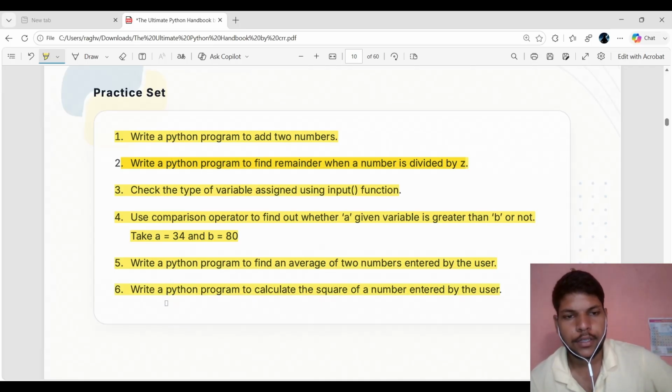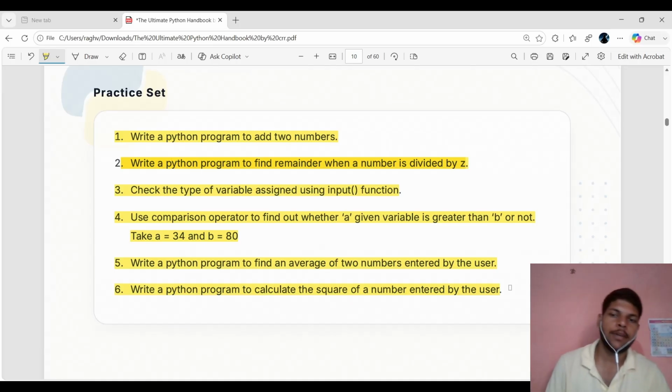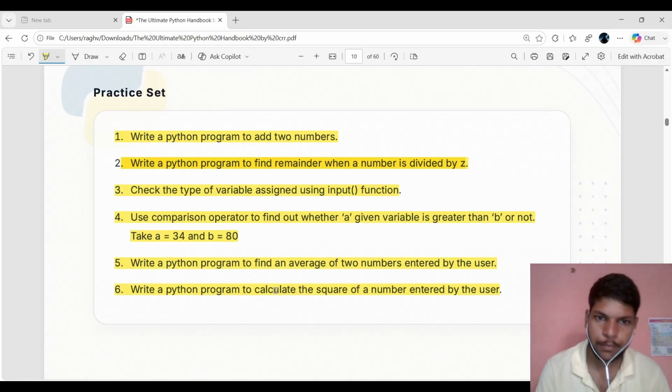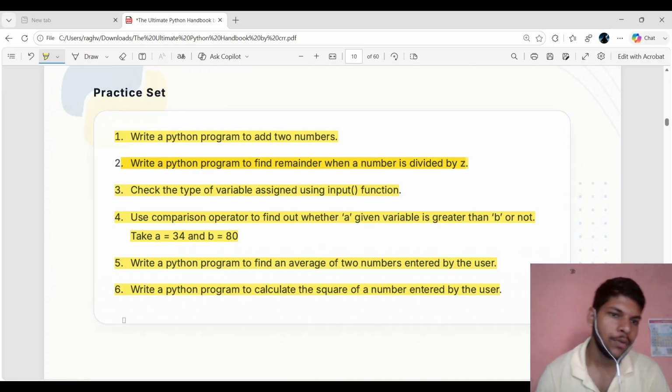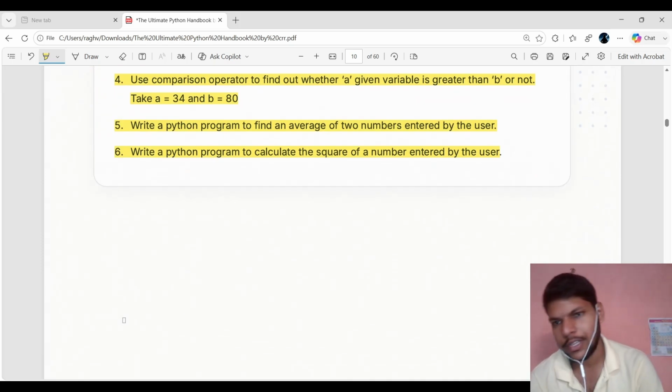You can multiply the same variable by itself, and that's how you will be able to print the square of a number entered by the user. You have to use the input function here. Okay, that's how you will be able to solve all six questions. These are very basic, you can do them by yourself.